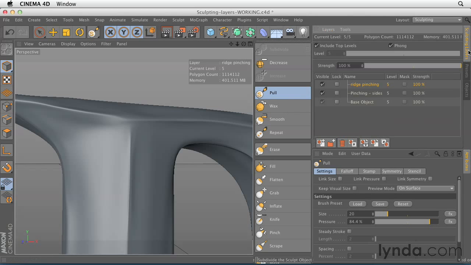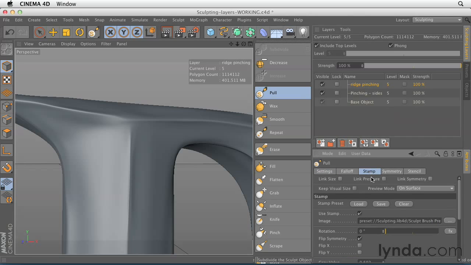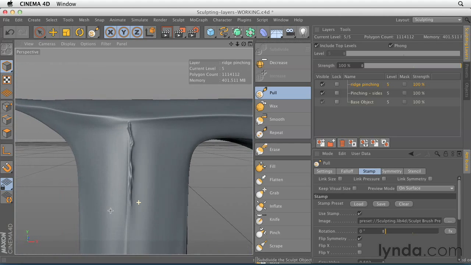And if we go back to our sculpting layers, make sure we're in the right sculpting layer, and then the stamp option has been set. It's loaded with a brush. And let's go out here and click once and drag down. If I drag left or right, that rotates it. I want to drag once, and you can see that when I do that, it creates an indentation based on that image that you saw in the preset. Now what I want to do is to create an extrusion. So I'll undo that, and I'll hold down the Control key, and when I drag out, it's going to make an extrusion. And I think that's a pretty good size.